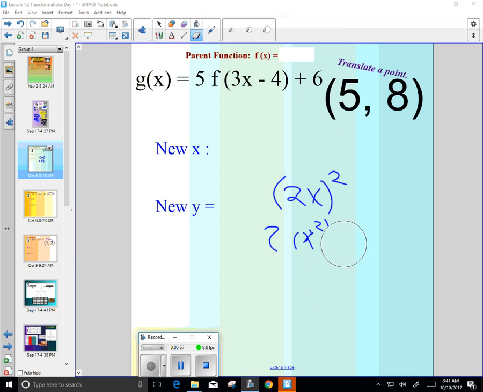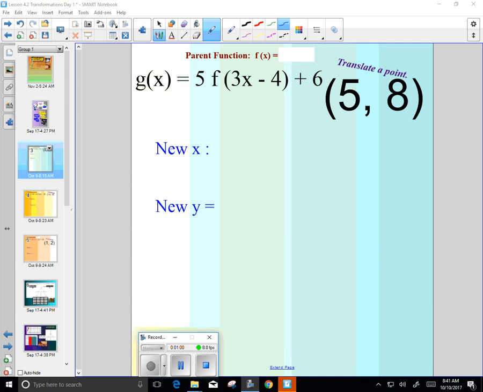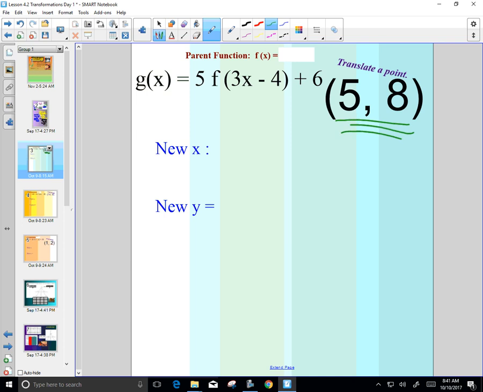You don't have to worry about what happens where with the stretches and shrinks. We're going to do what we call a point translation. We're going to move the points instead of moving the functions. And so you move a couple of points and you can draw the function, right? And what I like about this is I can make this incredibly complicated, but it's still the same two ideas. And the two ideas are you're either inside the function or you're outside the function. Those are the two possibilities.